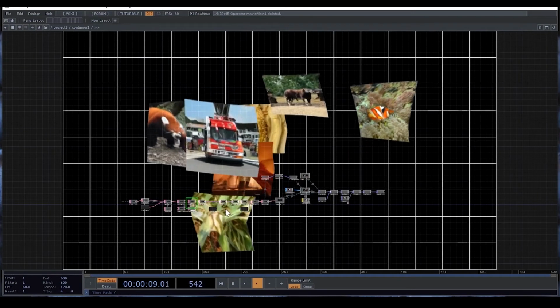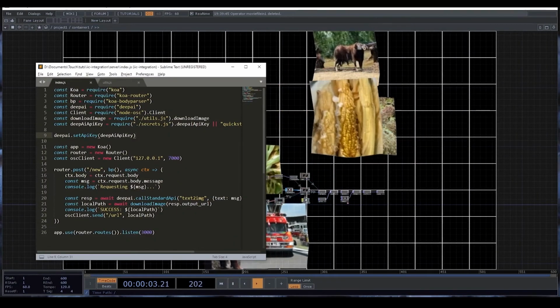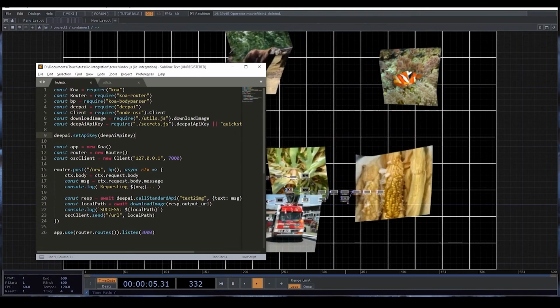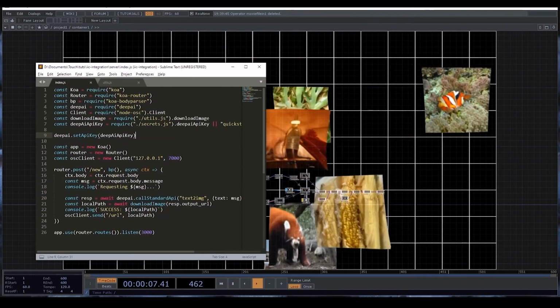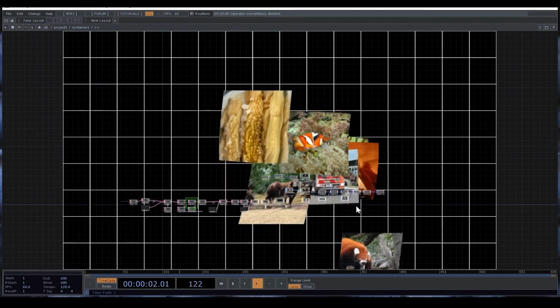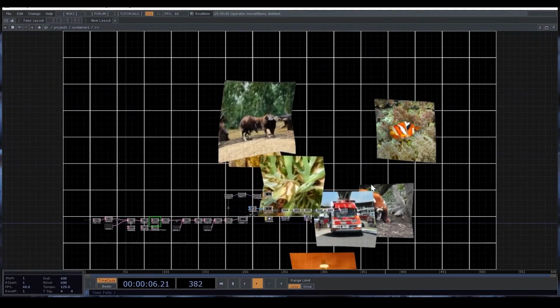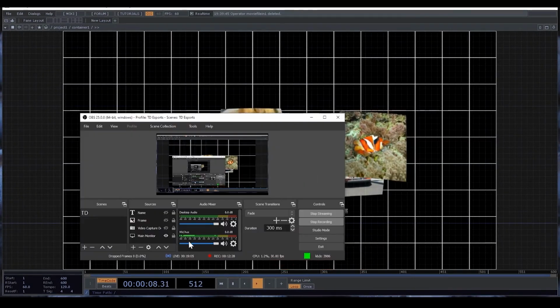So yeah, that is the whole project. I'll be uploading the server code. You should see that. So you'll be able to take this, adapt it, mold it to your liking, or just use it as a reference if you want. Same with the project file itself. And yeah, that's it.